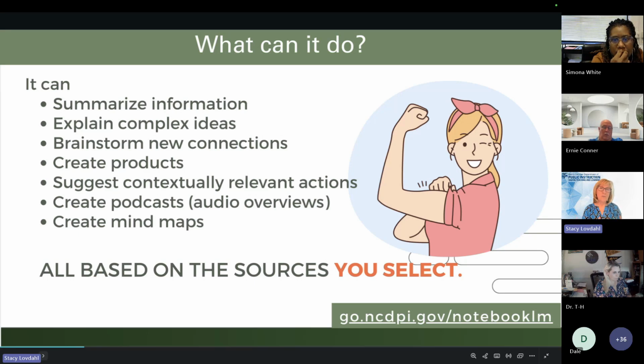So NotebookLM can still summarize information, explain complex ideas, brainstorm, create products like lesson plans or action plans, all the things that an external AI or external access to Gemini can do. But it has the advantage of being based on the sources that you upload to the notebook.